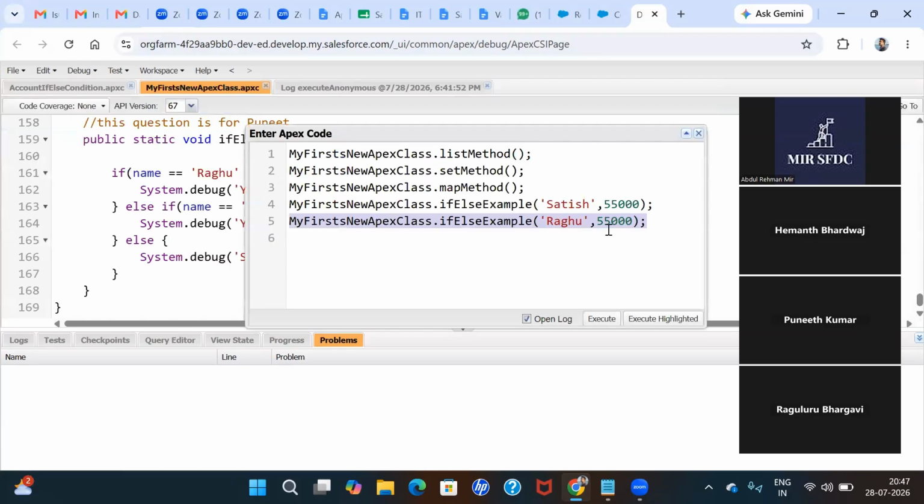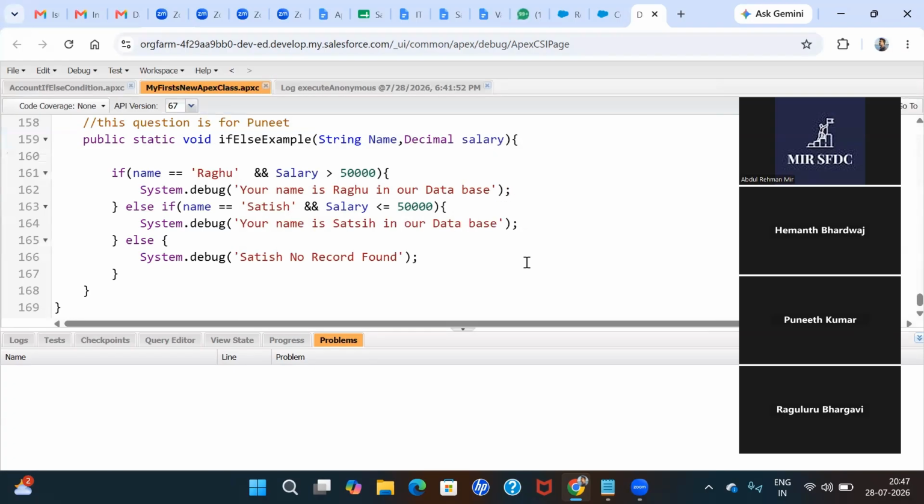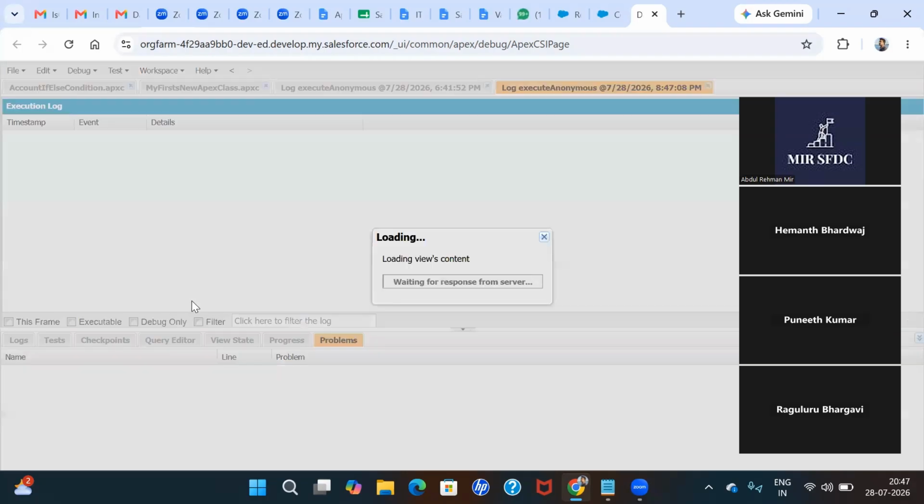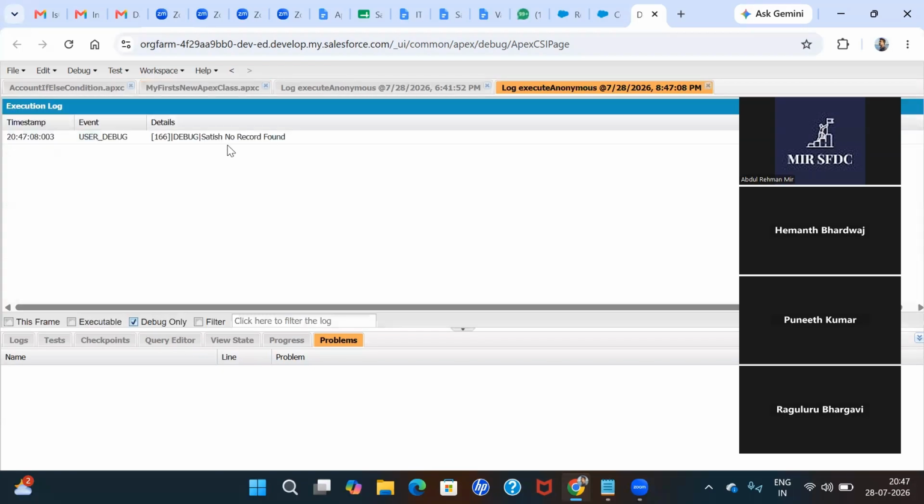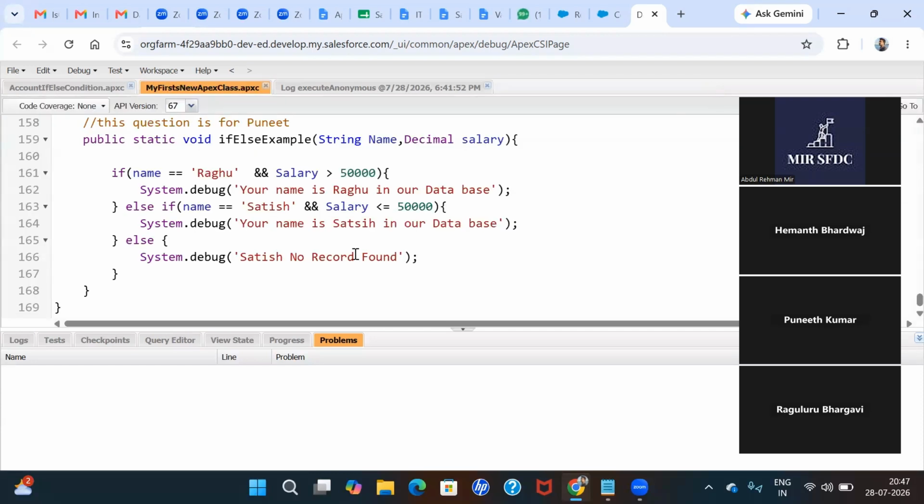If I mention here 45,000, execute highlighted, debug only, then it will show no Satish, no record found. Clear, guys?